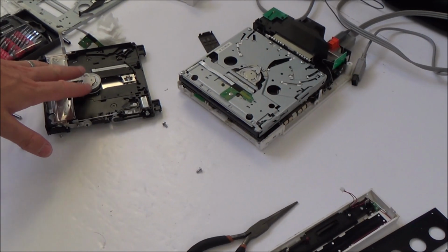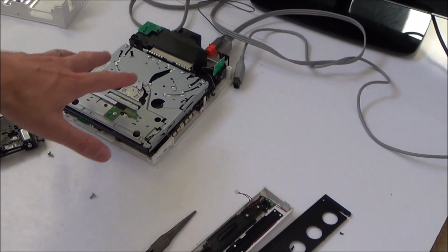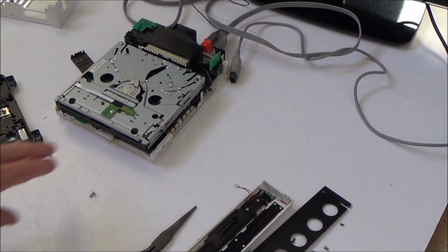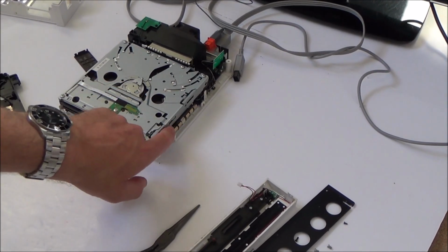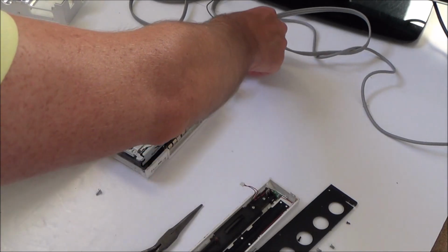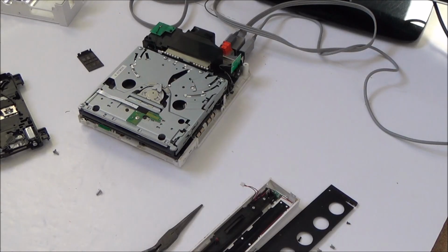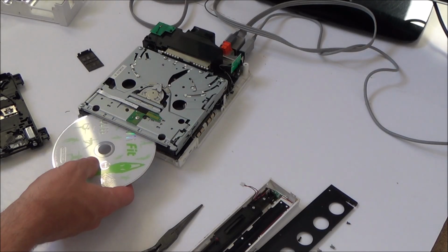Okay, so the bad drive is still dismantled, but it's got the new gear on it. And what I've done with the good drive is I've put the bad gear on the good drive. So this has got the faulty little gear with the bit snapped off. And I want to see now what will happen, whether it will work. And then I'll try it with the good one as well. So let's see.